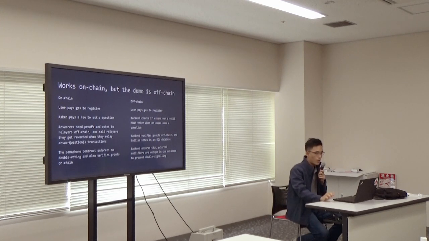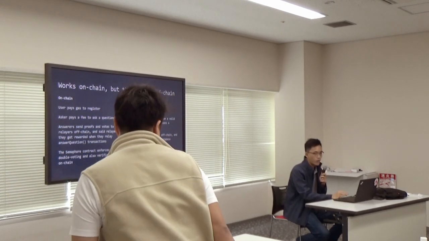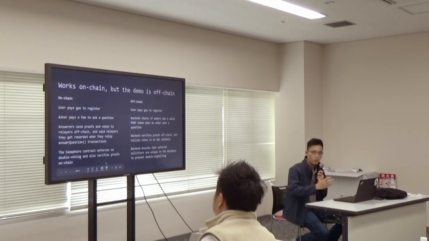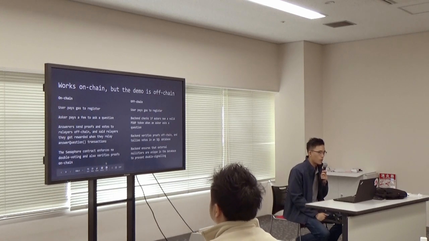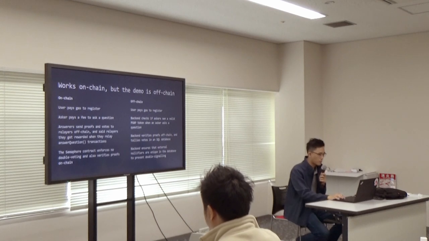I can explain what an external nullifier is later, but this is what prevents the same user from signaling twice to a question, or voting twice on a question. And this mechanism that happens off-chain is what I'm doing to mimic what the contract would do on-chain. So on-chain, as I mentioned just now, there's the relayer reward mechanism, and the smart contract verifies the ZK-SNARK proof and only broadcasts the signal or the vote if the proof is valid.